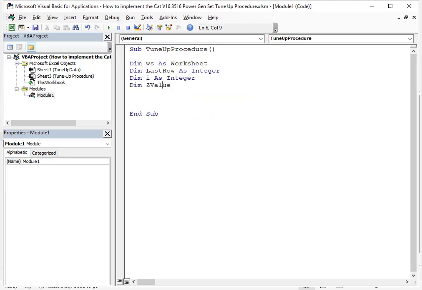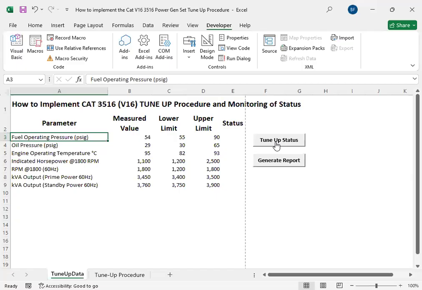So I'm going to be making two macros for these two buttons that I've already prepared. One is the tune up status. We're going to indicate here whether the parameter has passed or the parameter has failed. And the other one is generate report.